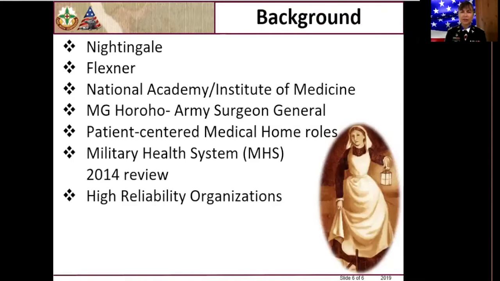As you're looking through this slide, the history of using data in nursing and medicine in particular goes back quite a ways. Nightingale, as we know, was the very first nurse to use data to improve care. Abner Flexner did about the same thing with medical education in the early 1900s. Each of these other people or entities listed on this slide made a significant contribution to elevating nursing practice and advocating for the use of data to elevate nurses, practicing to the full extent of their license and being full partners in healthcare.